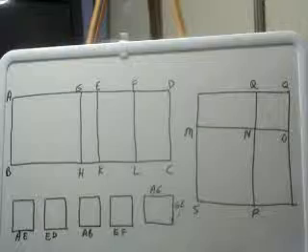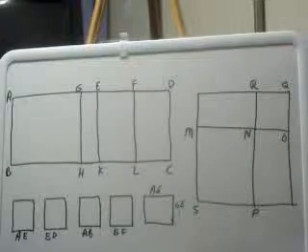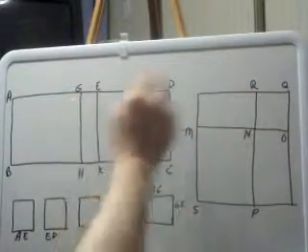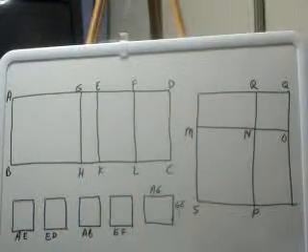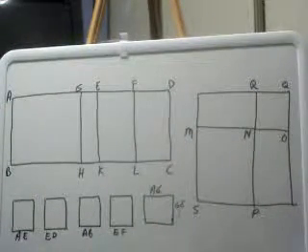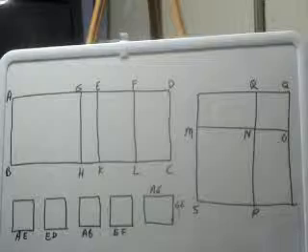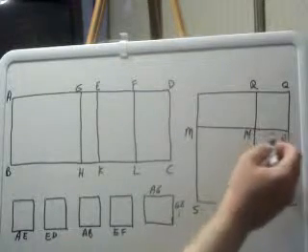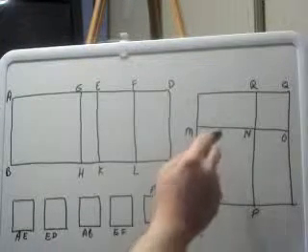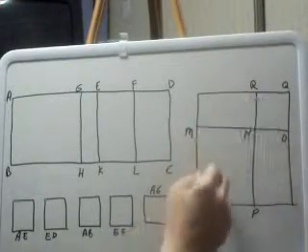But AH is equal to SN. This area is equal to this area right here. And GK is equal to NQ. These two areas are equal. Therefore, SN and NQ, these two areas right here, that is the squares on MN and NO. So if we were to take the line MN and make a square out of it, and take the line NO and make a square out of it, then the area of this square and the area of this square would be the same area as this and this.